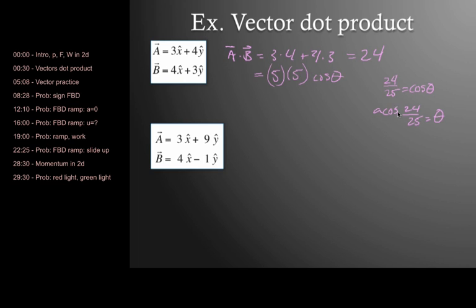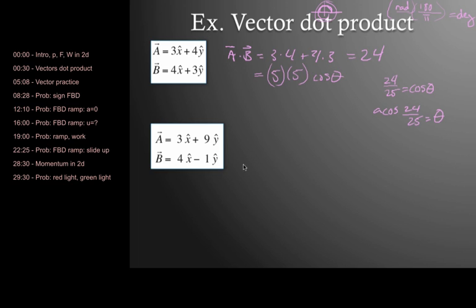Be careful because when you plug this into your calculator, make sure it's in degrees or know how to convert between degrees and radians. So if you have radians, a real easy way to convert between radians and degrees is to multiply it by 180 over pi. So if you look at a circle, we know that there's 360 degrees in a circle, or 2 pi radians, or you can just look at the half circle. And so there's 180 degrees there, and that's just pi radians. So you could take the result of this and multiply it by 180 over pi to give you degrees.